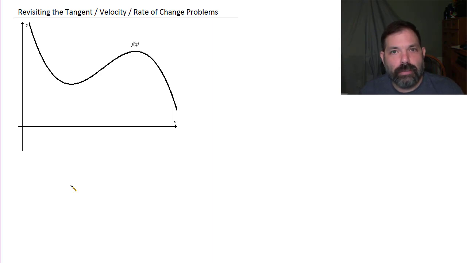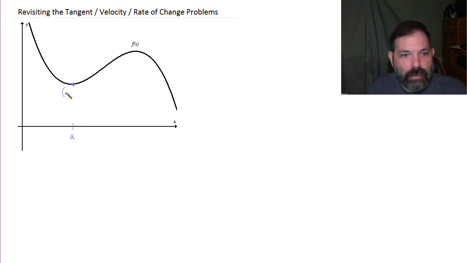So if we think about where we started, we were talking about this thing called a secant line, and we found the slope of that secant line, and through a limiting process, we learned how to find the slope of the tangent line. So let's look at this problem again. What we said was, basically, if we let this x value be a, then we had a point a comma f of a.